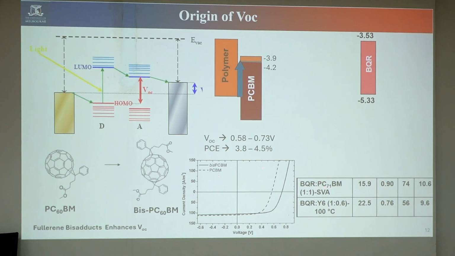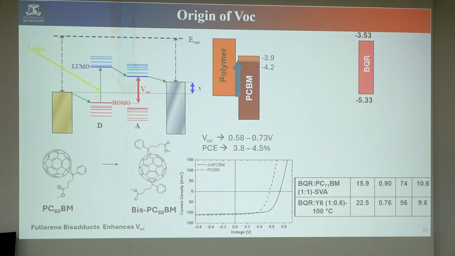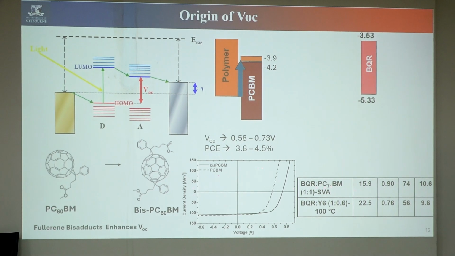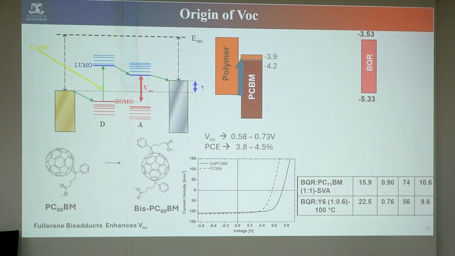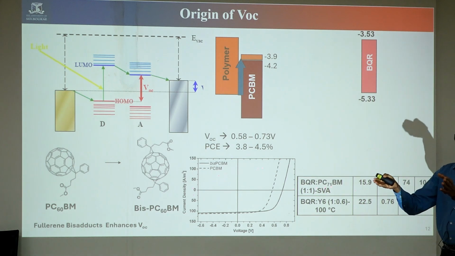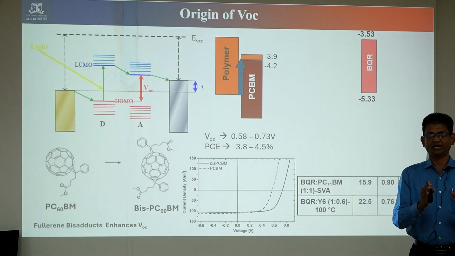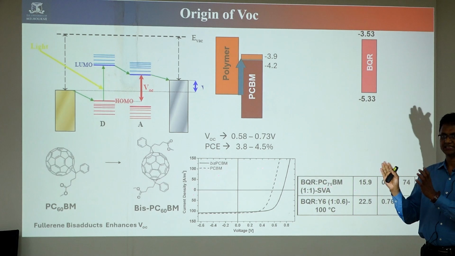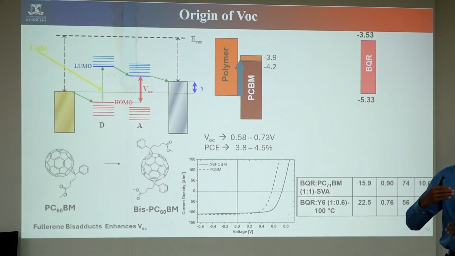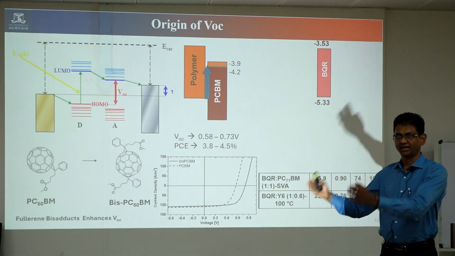Actually, we can't get this one. This is the maximum VOC you can get in the solar cell. If you find the energy level of any donor and acceptor by seeing the HOMO of the donor and the LUMO of the acceptor, you can expect what VOC you can get from the device. If you are not getting that VOC, if it is very low, that means you are doing something wrong with the device optimization. Then you have to go and optimize the device to get the right VOC.